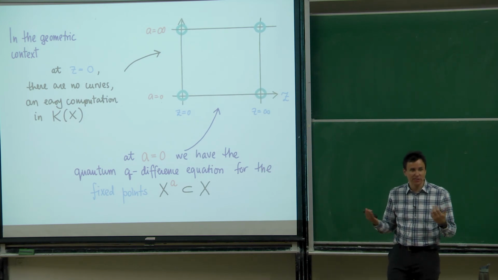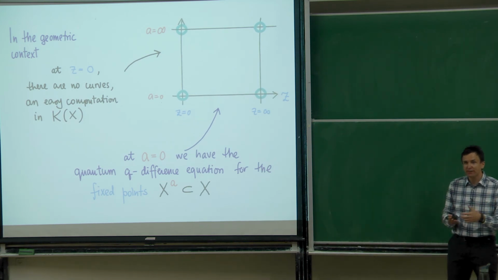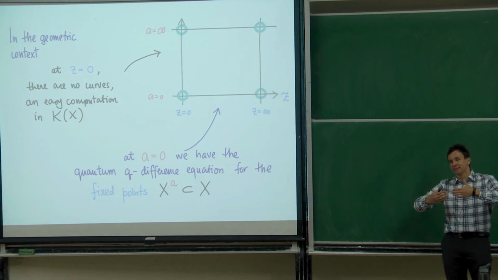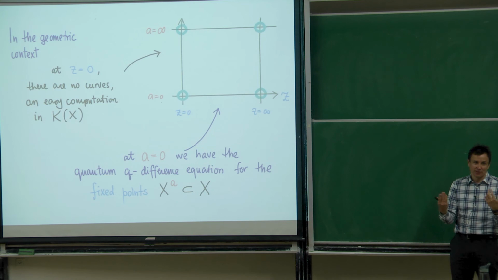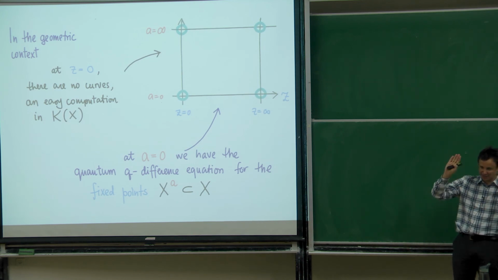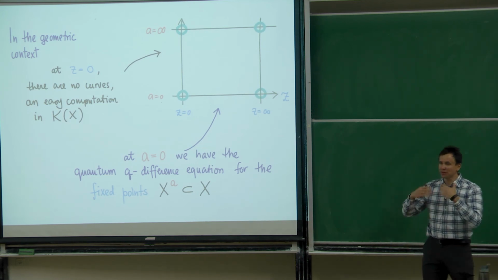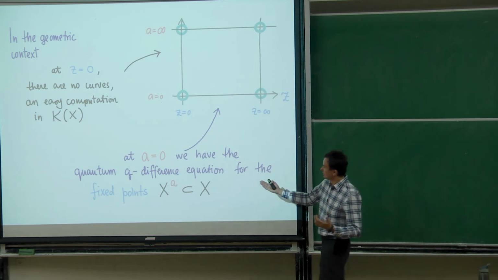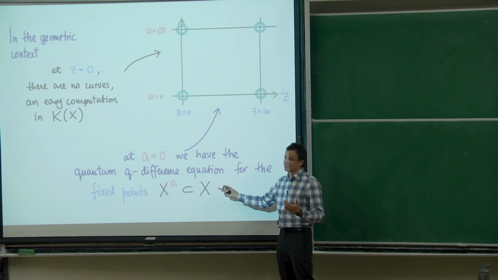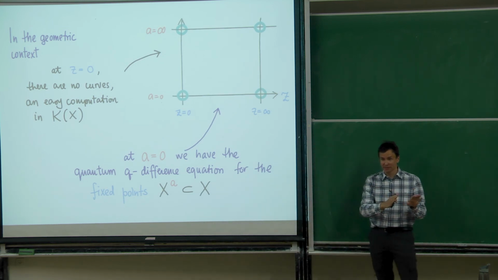And most of the time, it's a much simpler variety. But in fact, the way you read it, it's not like this. The way you actually use it is backwards. You can use it both ways. You can say that the fixed locus is a simpler variety than my X. You can use it like this.